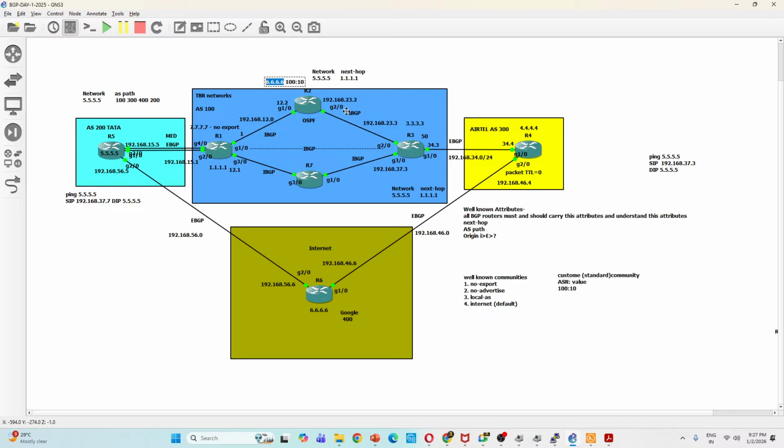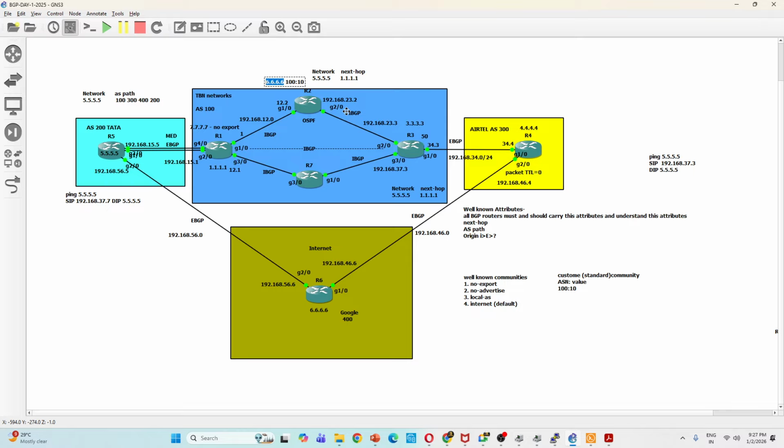By using communities, you can manipulate the path as well. You have to do it on your edge router. Is it clear?